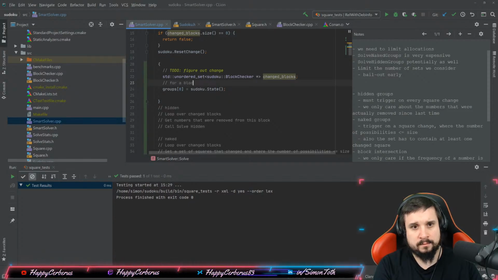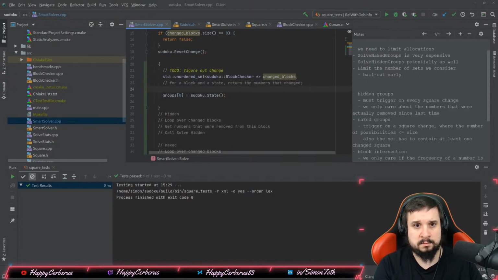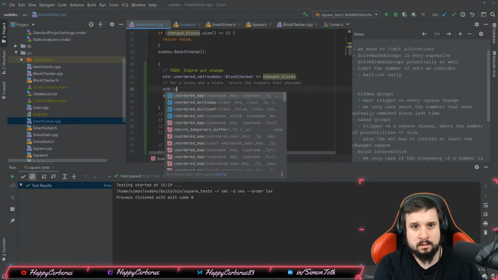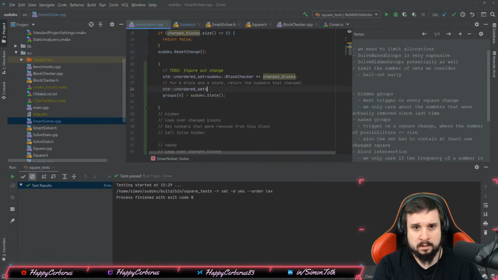So for a block and a state, return the numbers that changed. So this will be, yeah, I guess unordered set is okay. Remove the numbers.